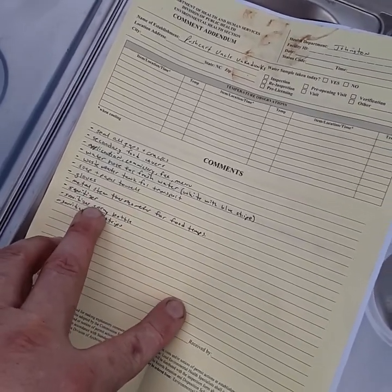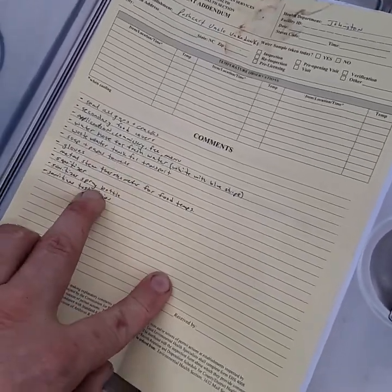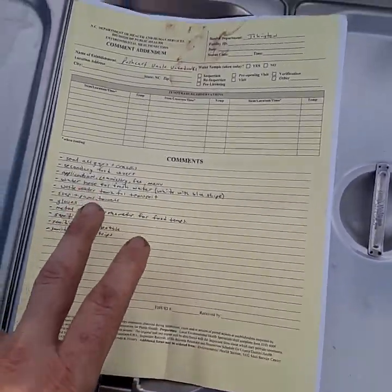Sanitizer, I saw one of your other videos with a guy that said you could buy restaurant grade sanitizer already in a spray bottle at Sam's Club, so I've got to check into that. That would be awesome if I could, and he said it was shelf stable as well.